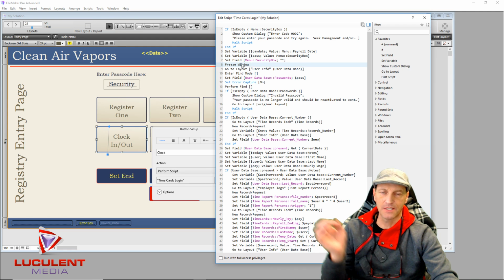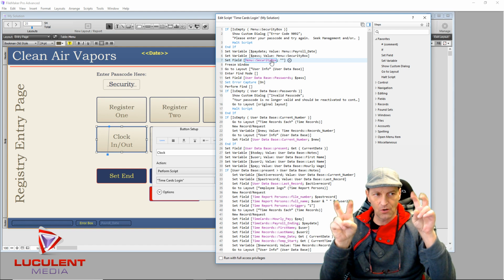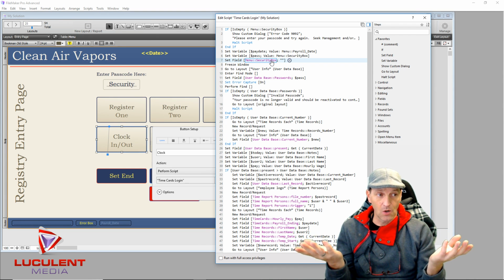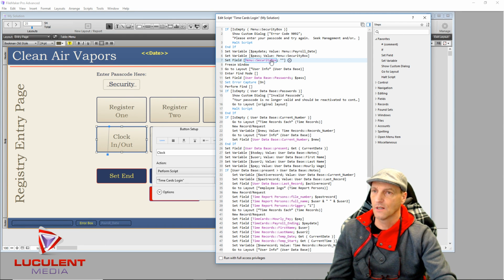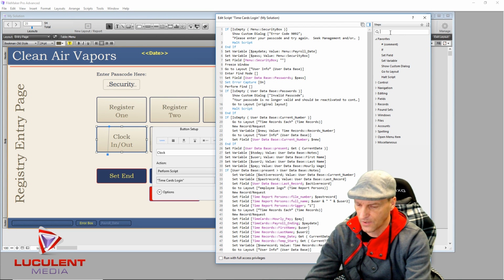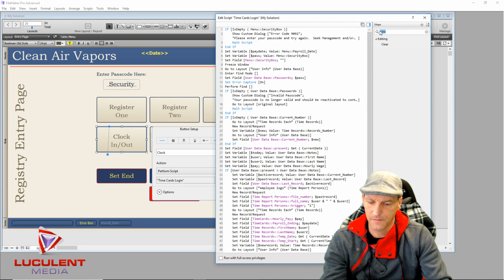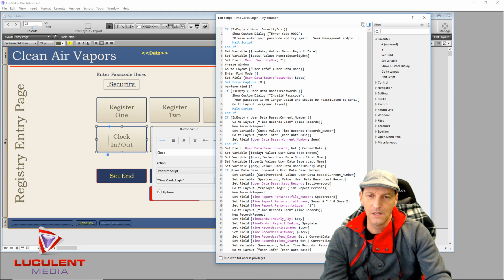You always see me set field and then just quotation marks, because that sets it at zero. It sets it, it clears it. There's nothing in there. But if you type in clear field, and I think it's called clear field, I've only ever used it once. It just messes with all kinds of things. So don't use it. Just take my advice. Don't use that.